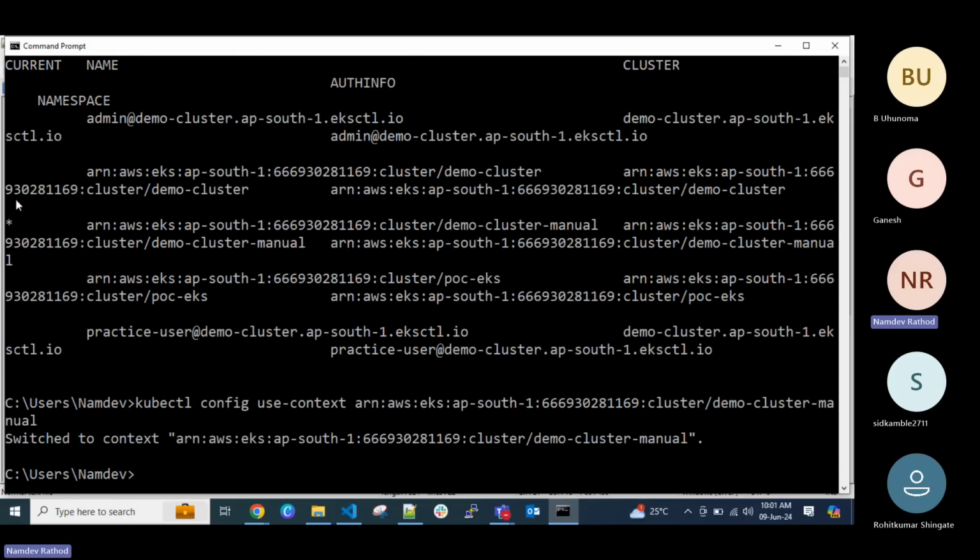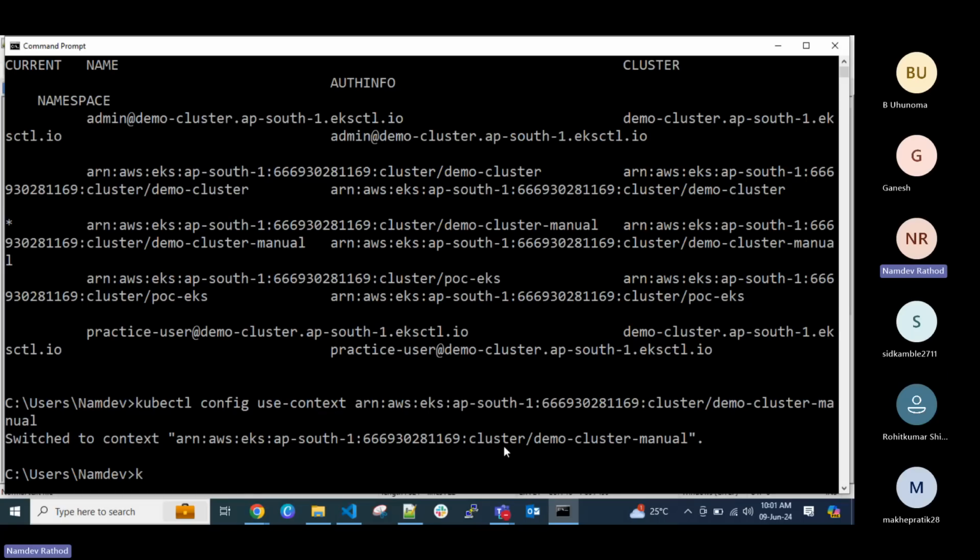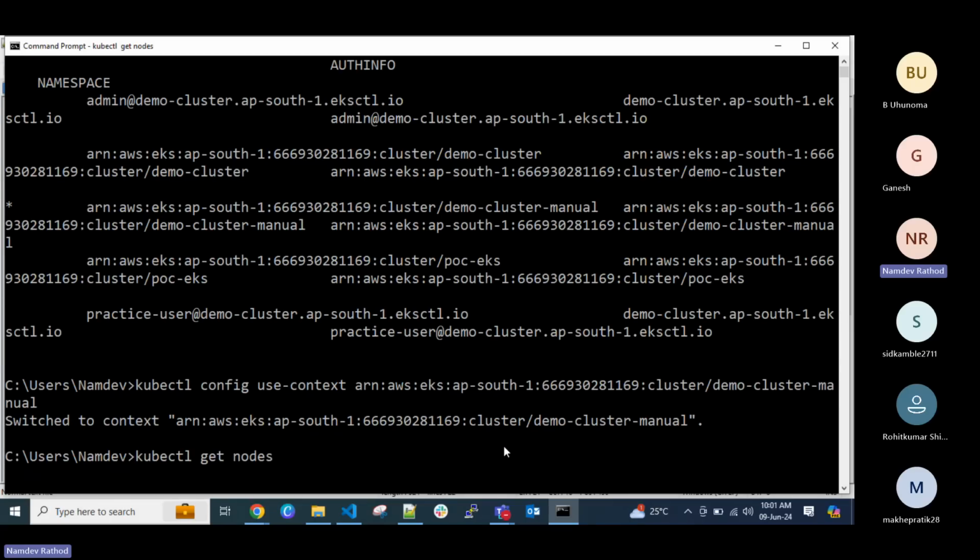Yeah, so basically you need to pass this ARN. Whatever cluster ARN is available, you can pass. So if I try to execute this command now, kubectl get nodes, let's see which nodes it will fetch, and we can cross-check.